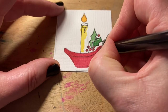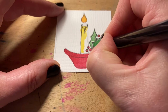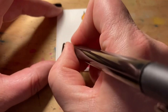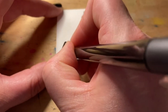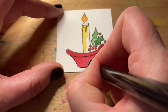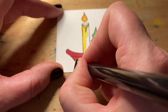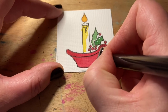And then finally, let's just add some detail to that handle. Come around that lovely holder and the base. Then we can just attach the handle.